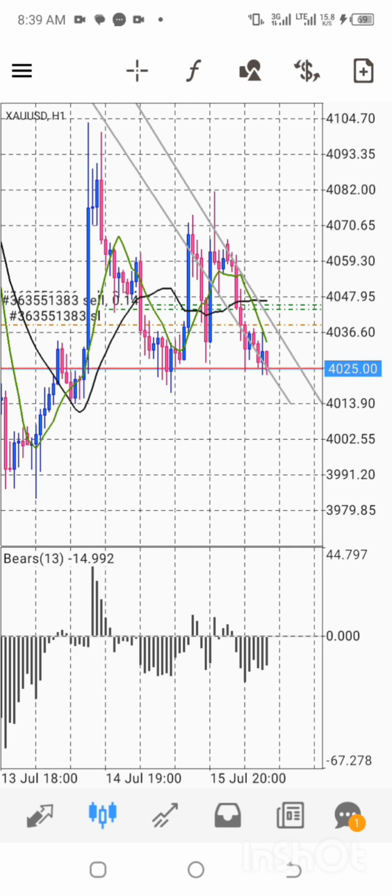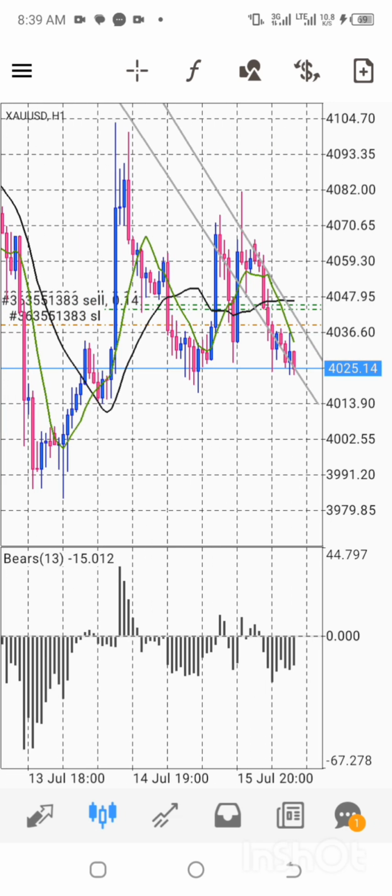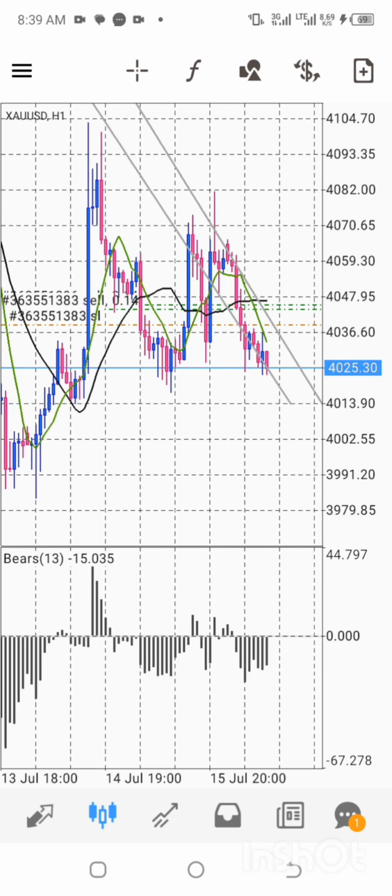What that means is that people are selling off their gold assets to buy dollars, so the dollar is strengthened. The dollar is stronger than the commodity gold, and that is why gold is selling now. As gold is selling, the dollar is buying. As gold is coming down, the dollar is going up. Do you understand? So that's what this trade means. And if you look at this setup, you see that the market still has room to go down.